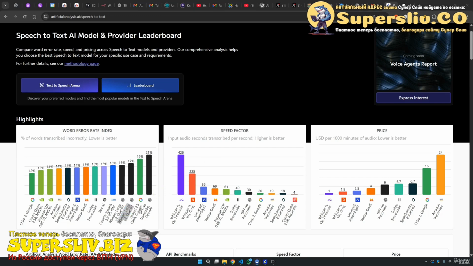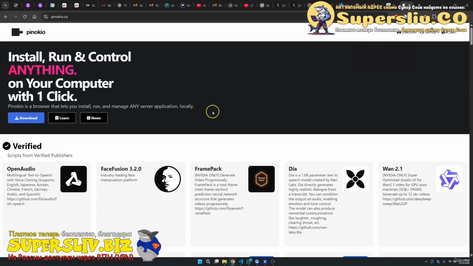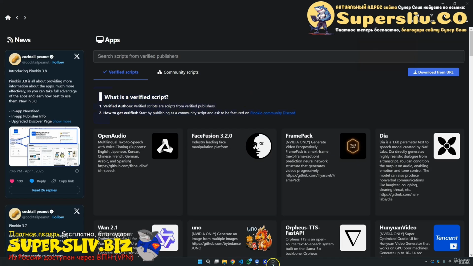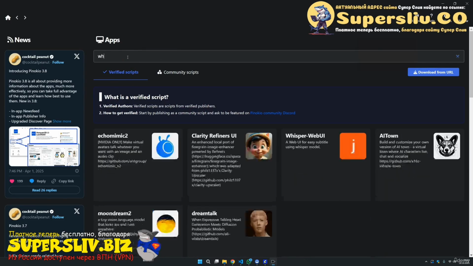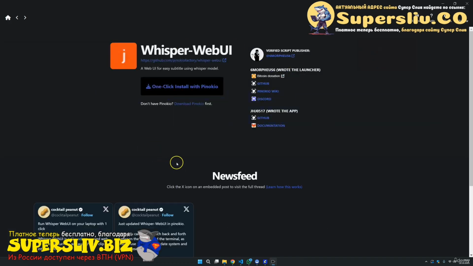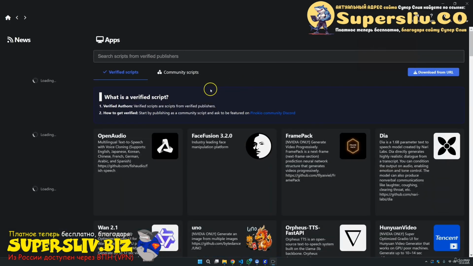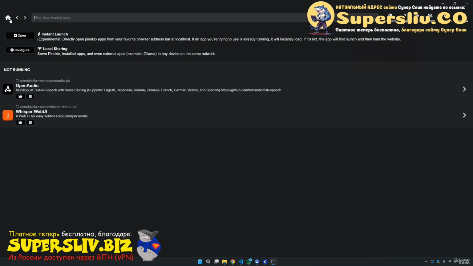I want to show you actually the easiest way how you can use this. We will use Pinocchio. You already know Pinocchio Computer. I would assume that you have installed Pinocchio Computer right now on your machine. You can actually just come into Pinocchio, so just open it up as you have already learned. You come to the verified scripts, and here you need to find Whisper. I have Whisper already installed, but what you can do is to simply press on Whisper, and then you can download this. Because I have already done this, I will basically come back into not Discover but Home, and here you see that I have Whisper already installed.